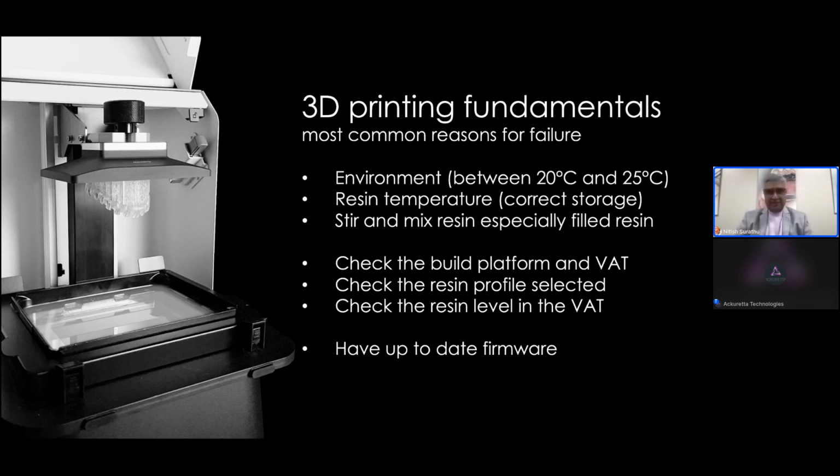If you're printing something that's particularly large, and let's say it's a solid structure, it's not hollow, it's going to consume a lot of resin, and sometimes you can have failure because there just isn't enough resin in the vat. So make sure you top up, make sure you're at that max line.